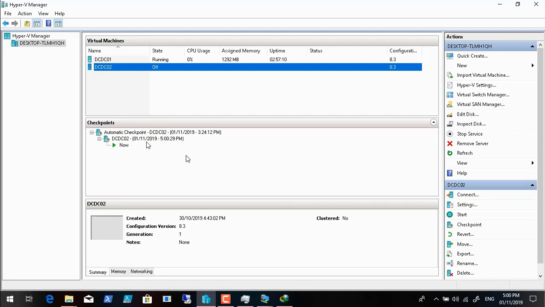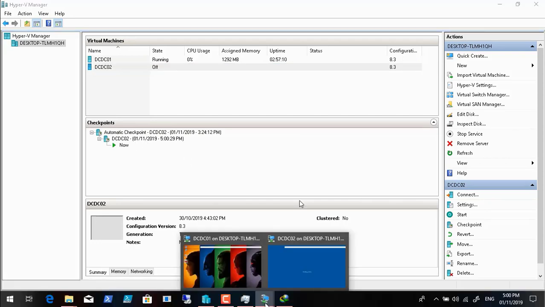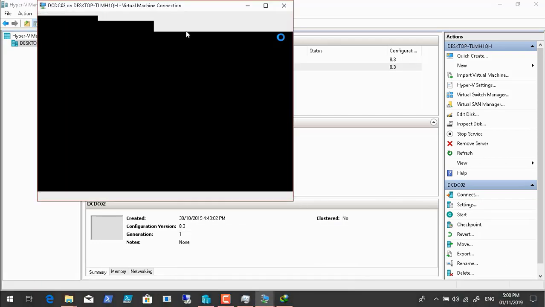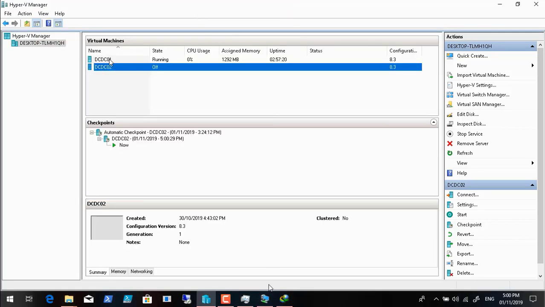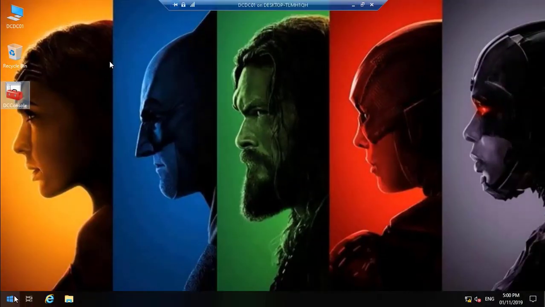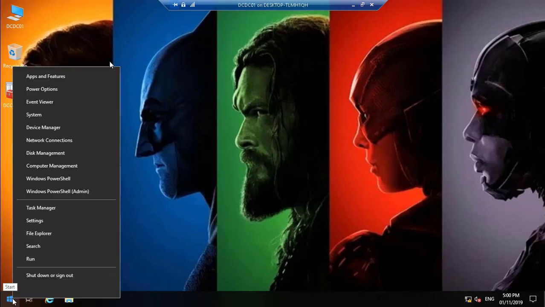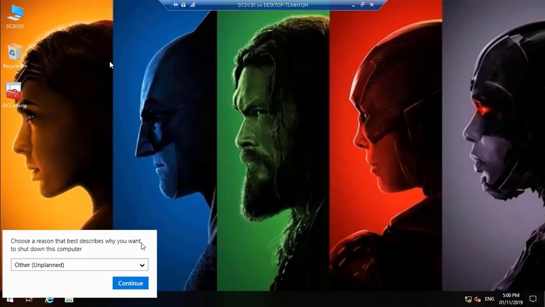So I have made a checkpoint and now I have shut down the machine. I did this also when I finished configuring my first domain controller. You need to make regular checkpoints for your virtual machines, because this will be a backup process for you. So if anything fails with the virtual machine configuration, you can return to your checkpoints.